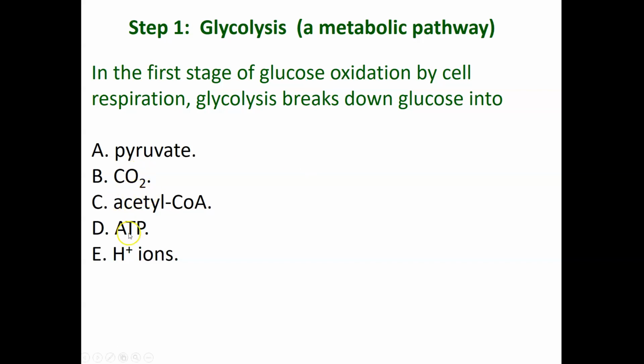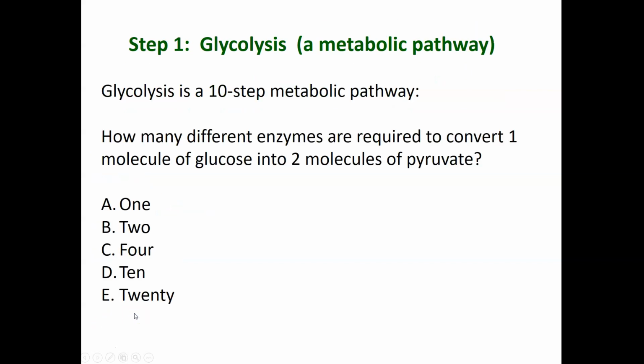So let's go ahead and now that you've filled out the table, let's answer a series of questions on the Ed Puzzle. Go ahead and answer this first question. If the first stage of glucose oxidation by cell respiration, glycolysis breaks down glucose into what? Hopefully you selected A. It's going to break it down into 2 pyruvate molecules.